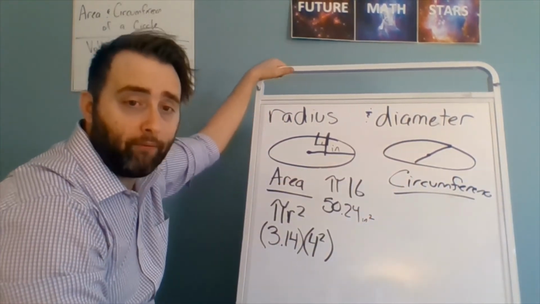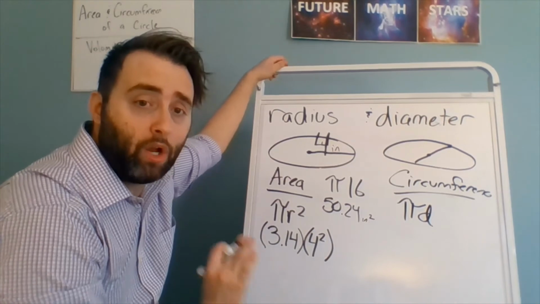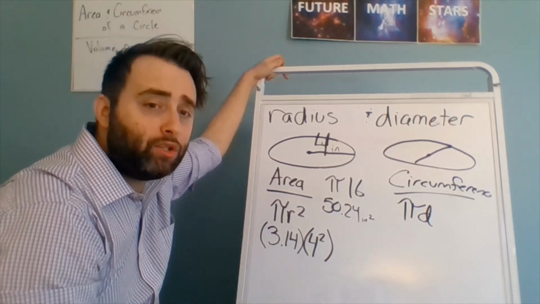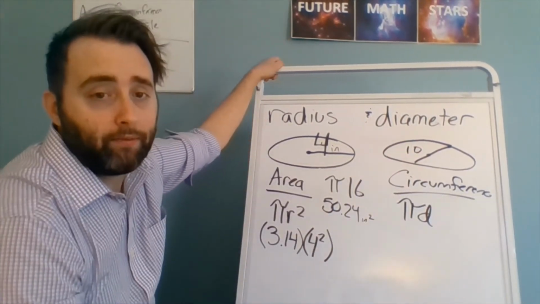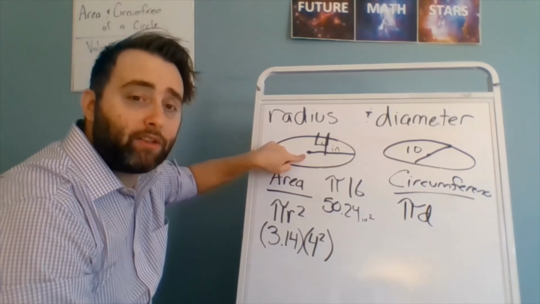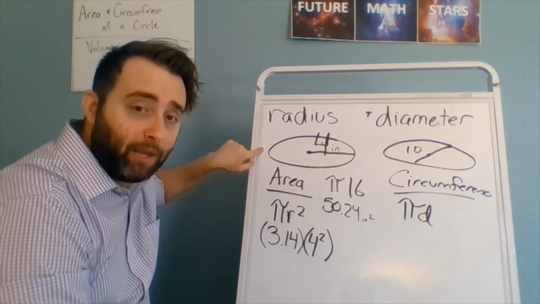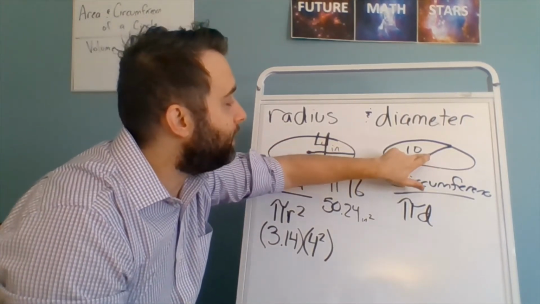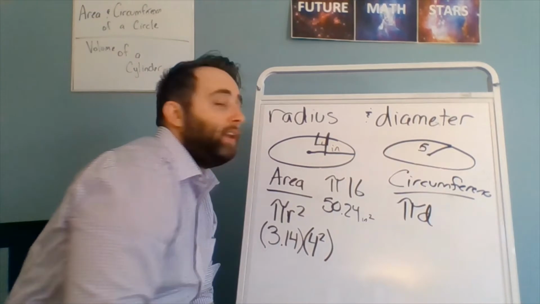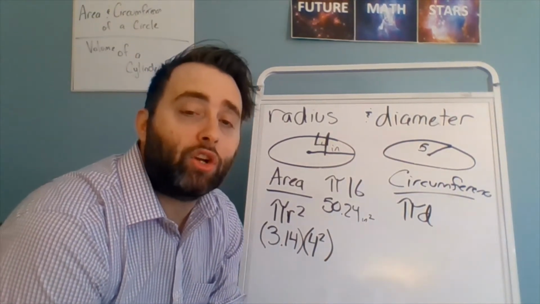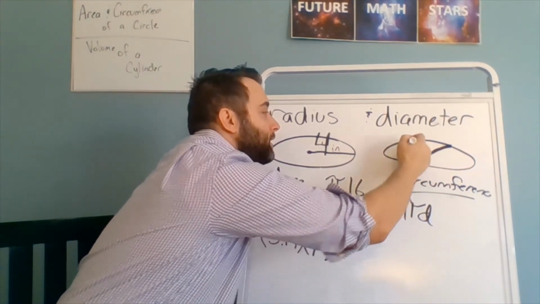Okay, area, circumference. Circumference is pi times diameter. That's it. Donezo. No squaring, no rooting, no multiplying by 2. It's just pi times diameter. Now here, I'm going to say this is a diameter of 10. Make it easy on myself. But if I had this problem, I said find the circumference, you have to figure out if half the distance is 4, the full distance is going to be 8. So let's say right here, I changed it up, and I gave you a radius of 5, but I told you I want you to find the circumference. That means you need to understand that the full distance across is 10.